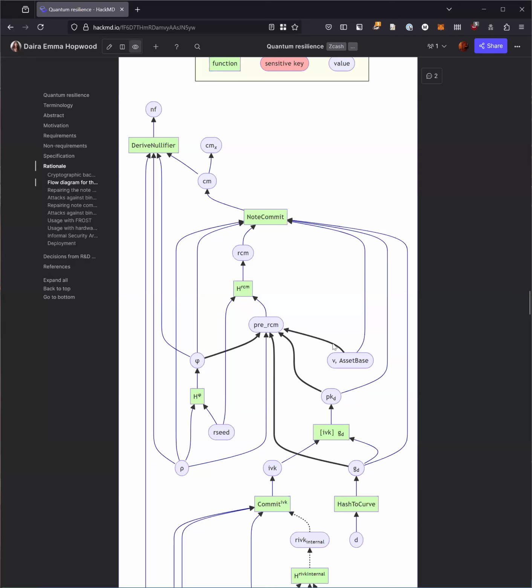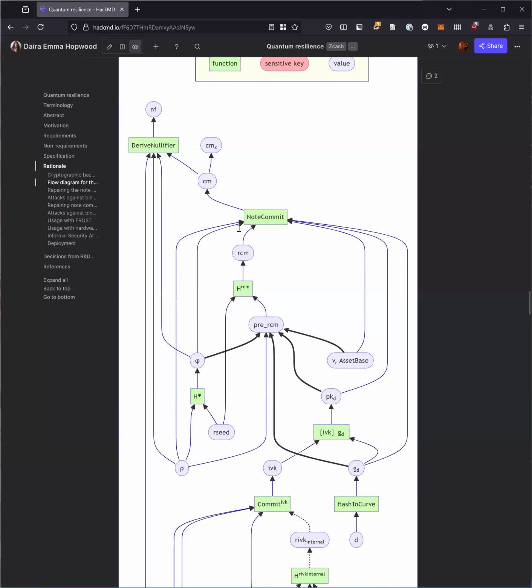And the upshot of this is that then you can show, and Daira-Emma has some security arguments that she's putting together, that by doing that, you correctly bind, even though note commit is not quantum sound itself, given a particular CM, and then given you check this hash in the circuit, it constrains you down to having like either one or two possible RCM options per attempt.